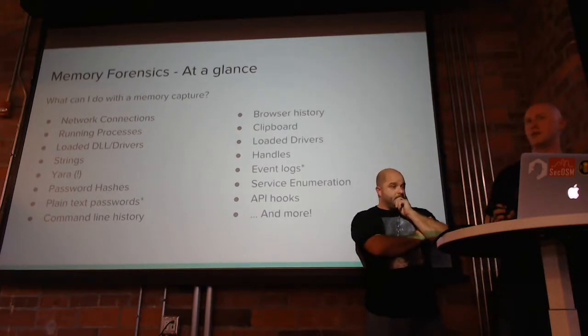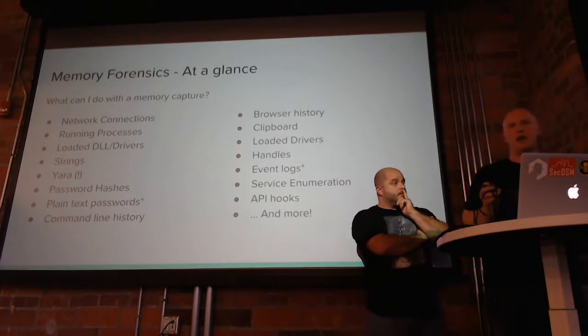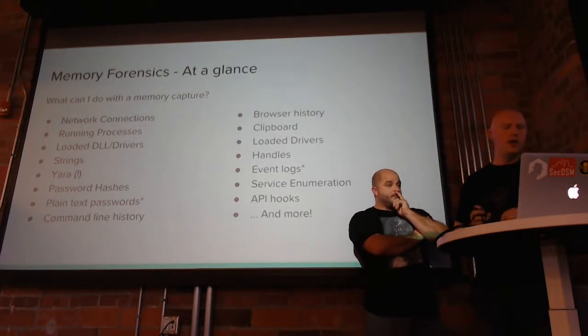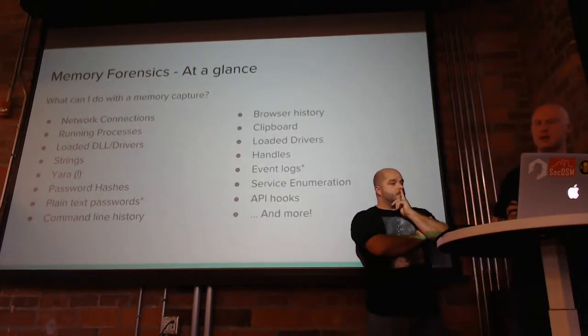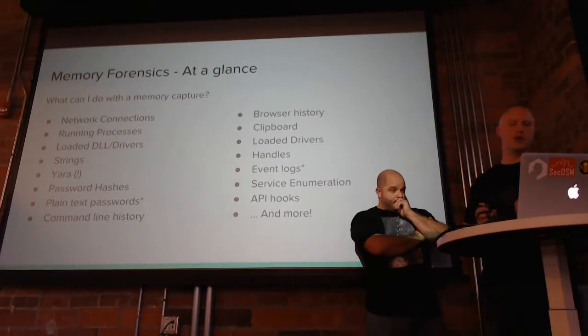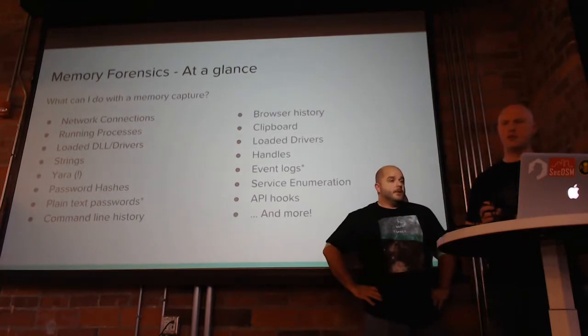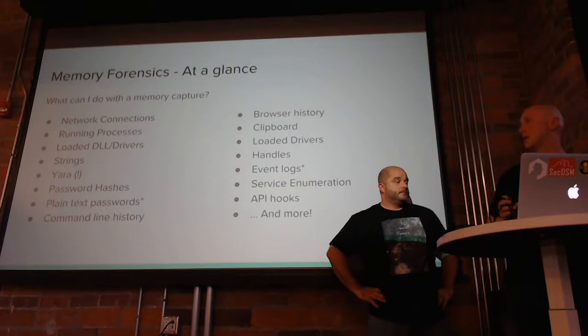Event logs, memory: we're only talking about what's actively loaded at that time. Plain text passwords require certain settings to be enabled, so I won't get too deep into that as far as what you can read. But if you dump a Windows 7 box, more than likely you can see some of these plain text passwords.